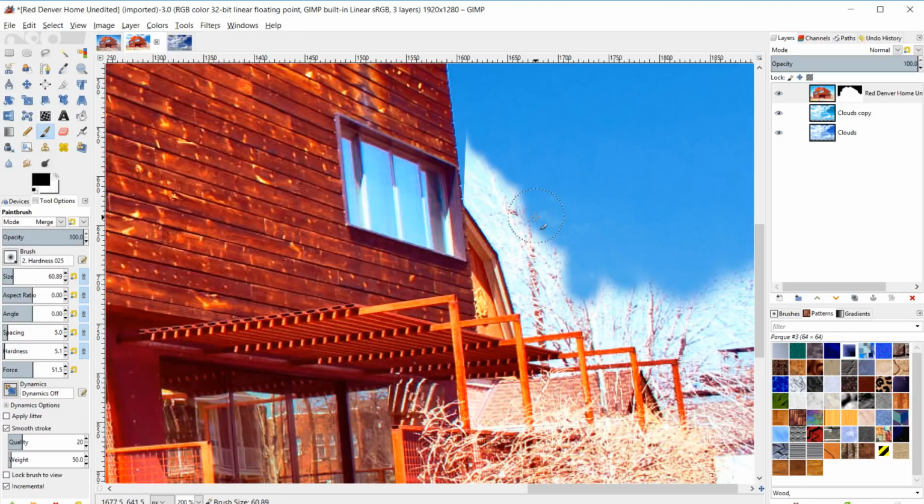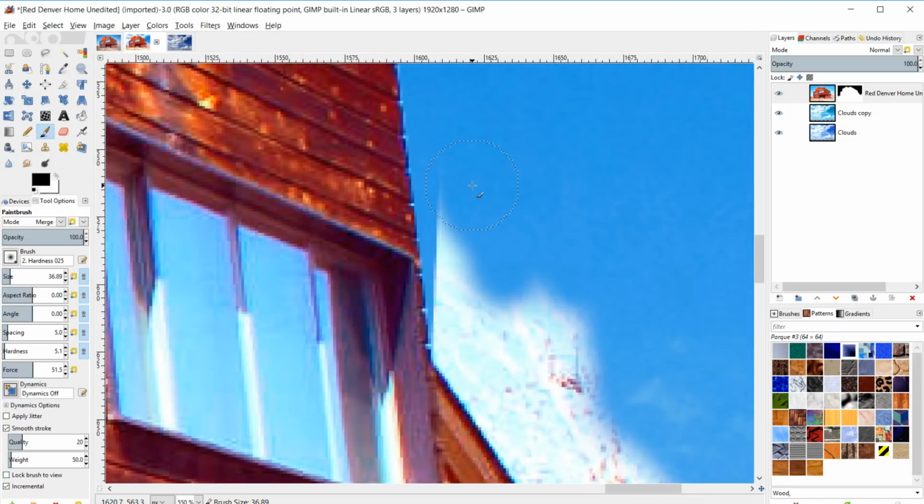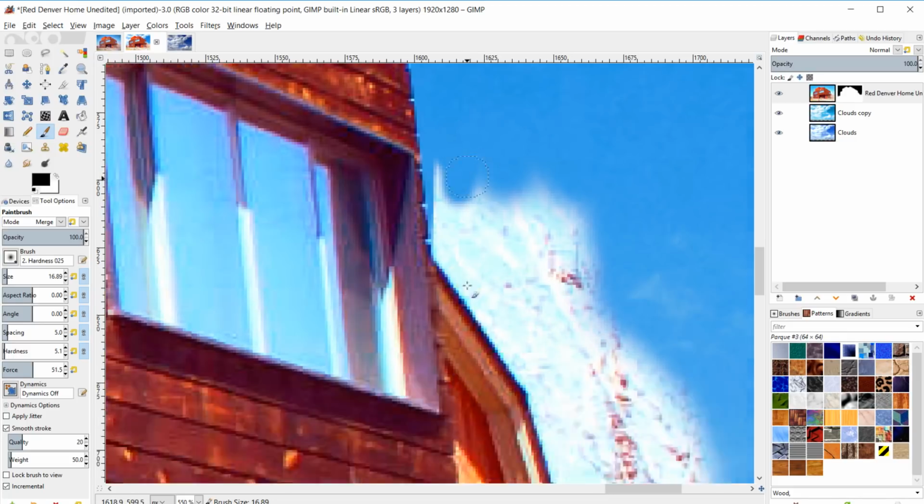And for the sake of time, because I see tutorials getting a little on the long side and some of you guys are dropping off, let me just work on getting rid of this tree here. And there's some clouds starting to show up in the background there, so that's what those marks are. So I'm going to hold Control, zoom in a bit there, and I'm just going to get rid of all these trees right here.